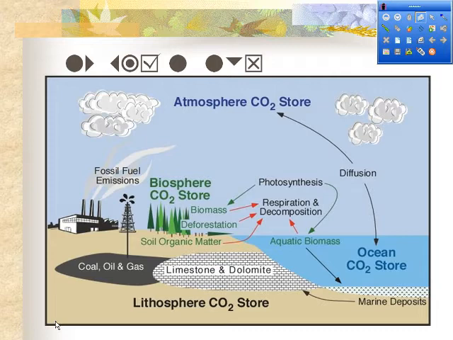So if we look at the carbon cycle first, you see carbon is found in almost everything, which makes a lot of sense because it's the basis for life on Earth, so you kind of have to have it in everything. But in the soil, it's deep underground in coal, oil, and gas. That's where we get all of our natural gas, a lot of our energy right now. It's also found just in the soil as one of the nutrients that plants need for photosynthesis.